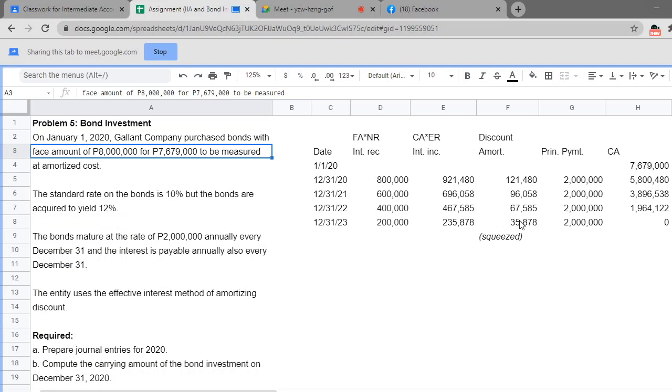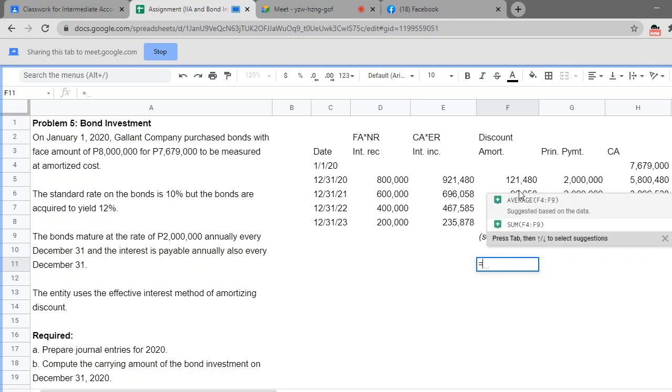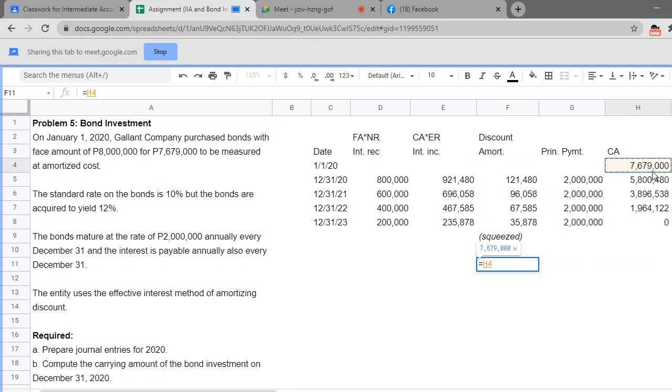So, kaya siya ganun. Now, ang akong ingon ganina, dapat kaning ato ang total amortization plus the carrying amount sa sugod should be equal to face amount nga 8 million. So, try na to. This one plus all the amortization, the yearly amortization, that should be equal to 8 million. And it's really equal to 8 million. So, tama lang ang ato ang gibuhat. So, sakto ang ato ang table of amortization.